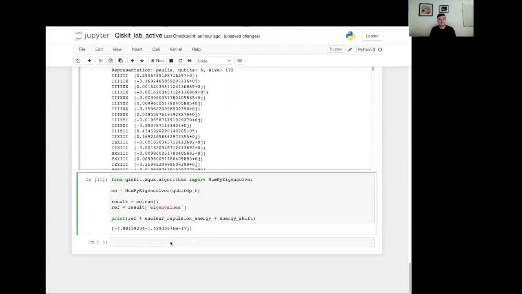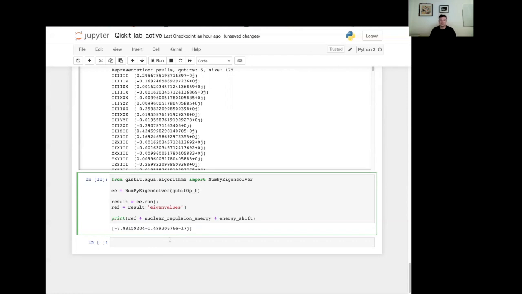Okay, so this concludes the first part of this lab session. In the second part of this lab session, we're going to play a bit with the variational ansatz. We're going to see what kind of circuits are needed to produce the variational ansatz, how to get those from Qiskit, and also I'm going to talk about reference states.